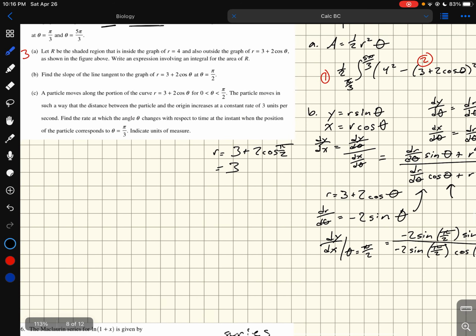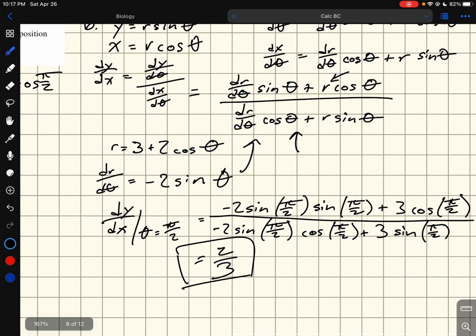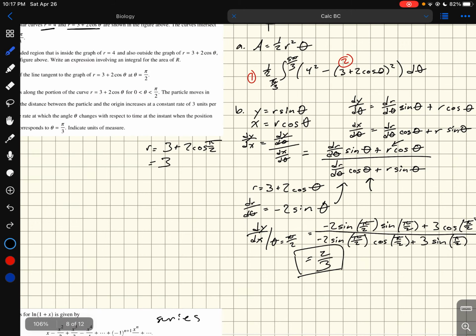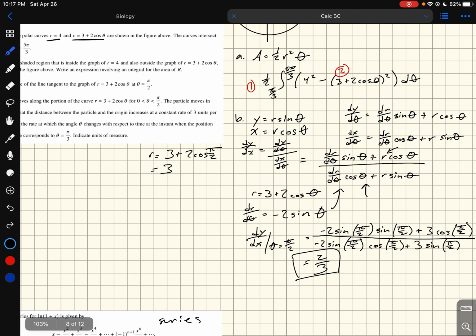Now, technically, you don't have to simplify that because that is the answer. But if you simplify it, then it becomes 2/3. I'm pretty sure you get the point either way if you don't write it in a sentence, because writing all of this into a sentence would be really annoying. It just asks you to find the slope, and that's the slope, so I'm pretty sure you get all the points either way.